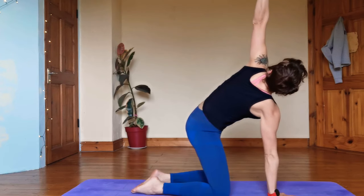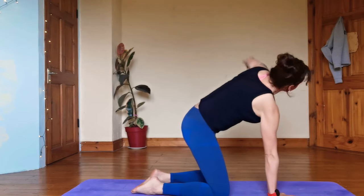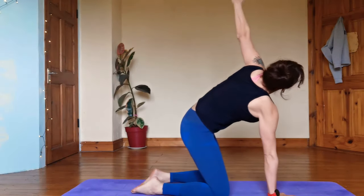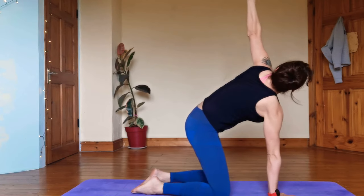So inhale left, exhale to the right. Inhale, exhale, inhale, exhale. Keep the core engaged the whole time.